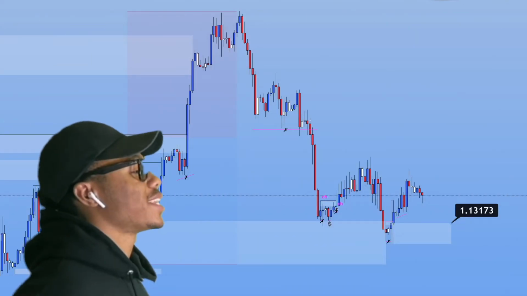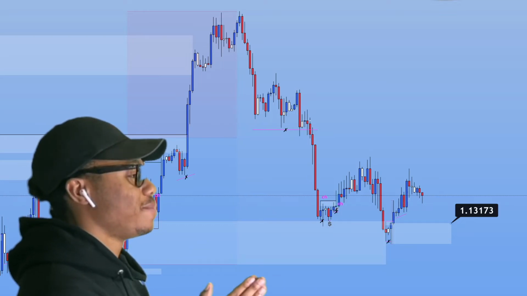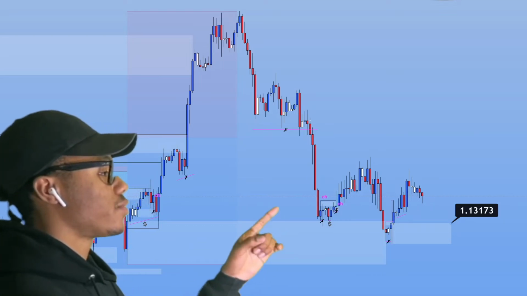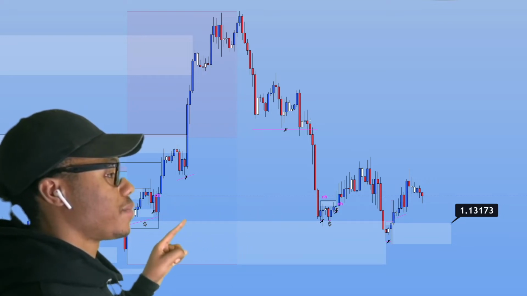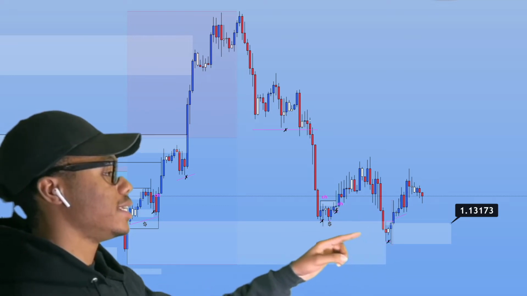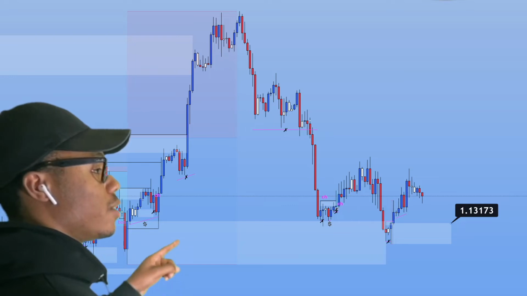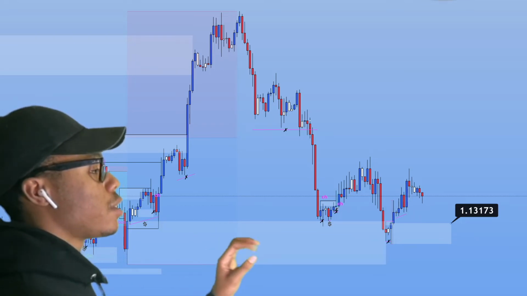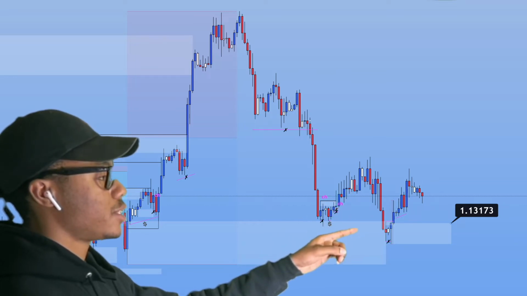Let's keep it going. All right, so the next pair on our list is going to be EURUSD. As you guys can see, we did have this first point of interest that was around this area right here. Now we can see that price broke to the downside. We continued to push deeper into our previous mitigation zone, which was right here within this area. So price did not necessarily respect our first zone. Price continued to push to the downside.